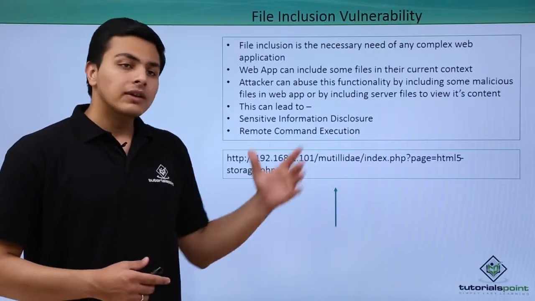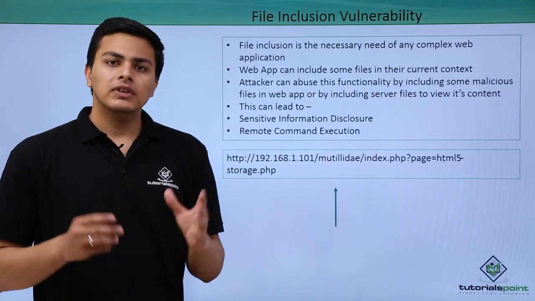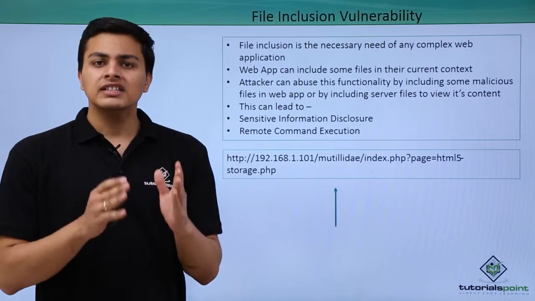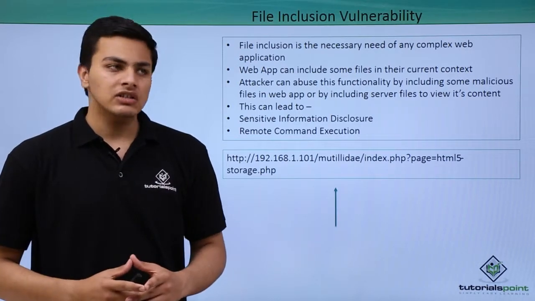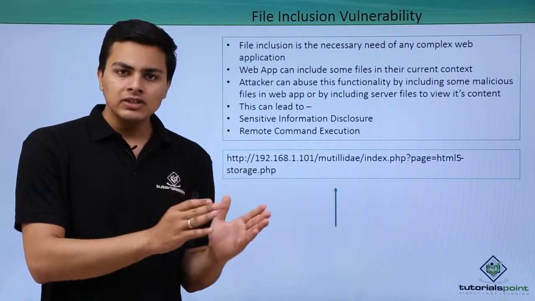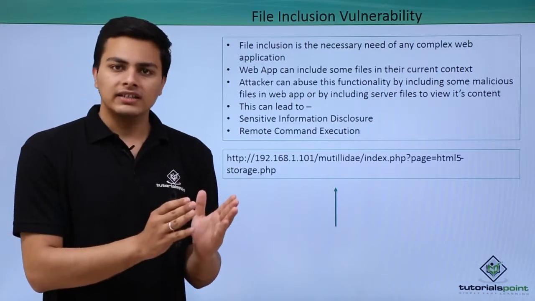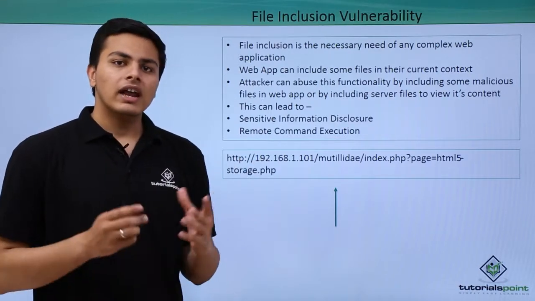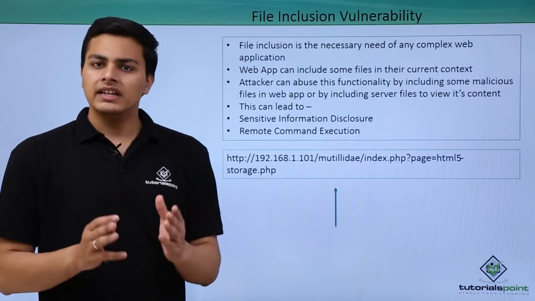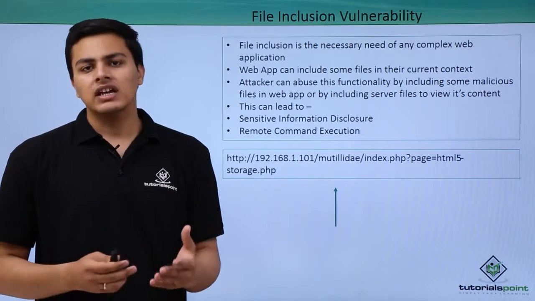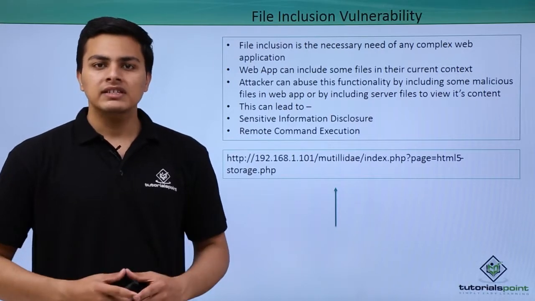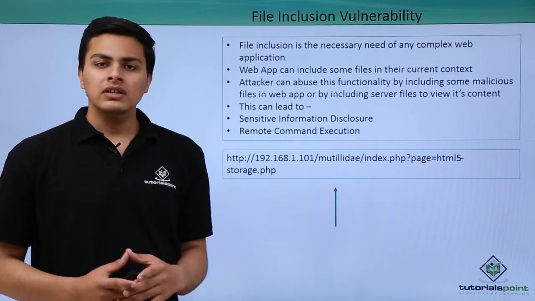Now, file inclusion is a necessary feature of a highly complex web application, a requirement of every complex web application. Sometimes in a web application, one file tries to include another file in its current context. So as a penetration tester or as an attacker, we can try to include some server files in it, and if the web application includes the server files and we are able to see the server file content, it means that the web application is file inclusion vulnerable.